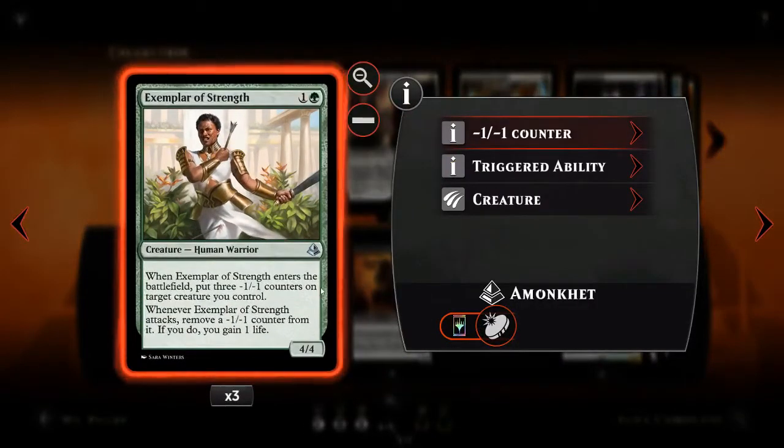We got Exemplar of Strength. When Exemplar of Strength enters the battlefield, put 3 -1/-1 counters on target creature you control. Whenever Exemplar of Strength attacks, remove a -1/-1 counter from it. If you do, you gain 1 life. So he can come out, start attacking, taking counters off, and gain you some life.